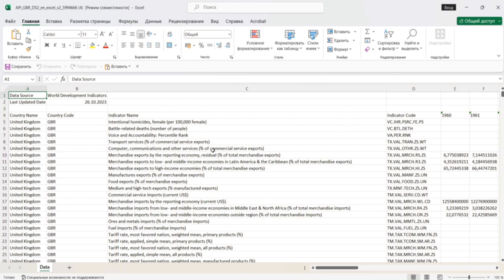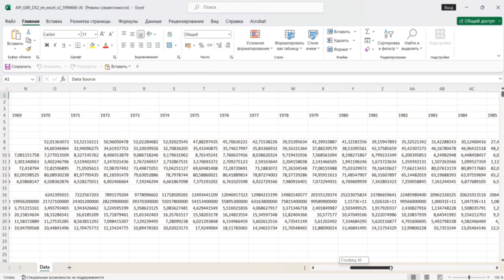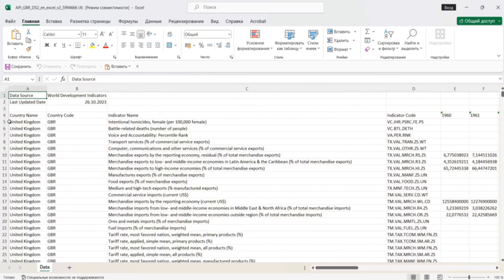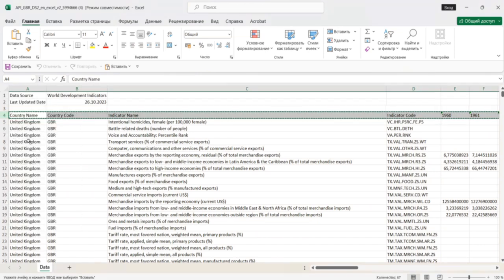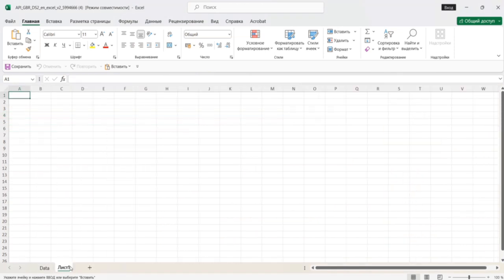So first thing that we all gotta choose is country name. Here we're gonna say the years. So here we can see it, years. So how can we choose it? We're gonna go over, press the right button of the mouse and say copy, and we're gonna create our new list, which we need because we need to make our data. That's why we need it.